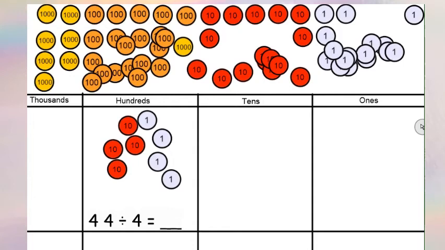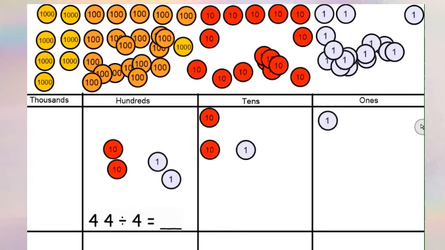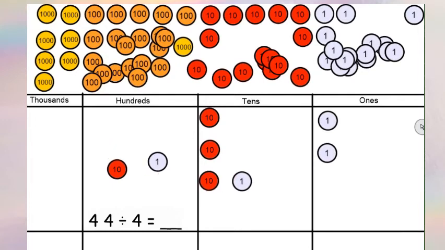So here on my board I've got my calculation 44 divided by 4 equals, and I've sorted out counters. I've got 4 tens counters to give me 40, and I've got 4 ones counters for 44. So the first thing that we will get the children to do is to put them into groups of 4. Okay, so that's one group. I'll just move them down the board a little bit further here. So that's 2 groups. There's 3 groups. Move it along, and 4 groups.